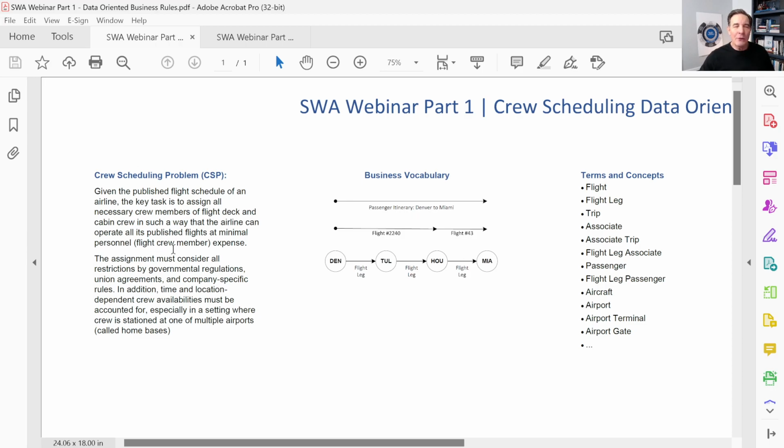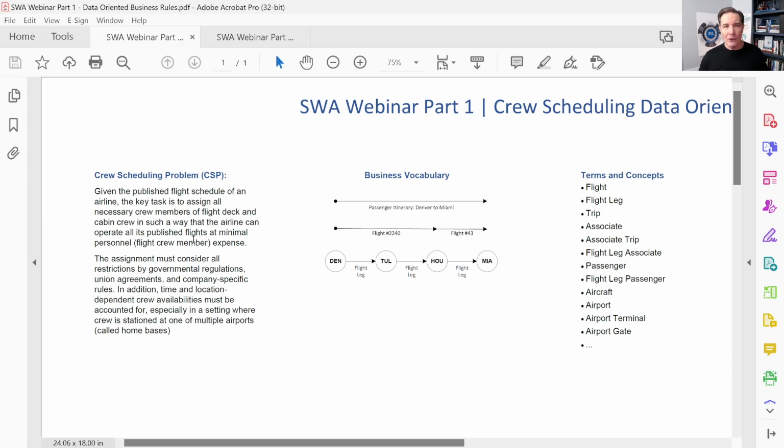In other words, we've got to meet our regulatory requirements, but we just need this certain amount of crew to be able to achieve certain levels of service and regulatory compliance, right?